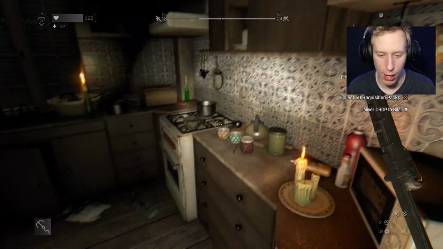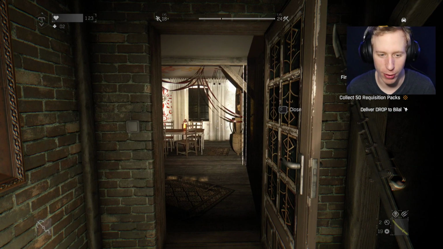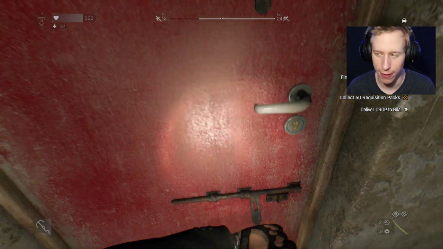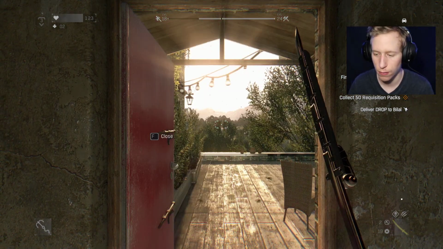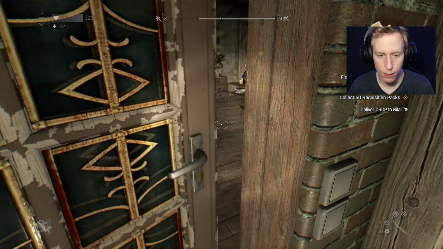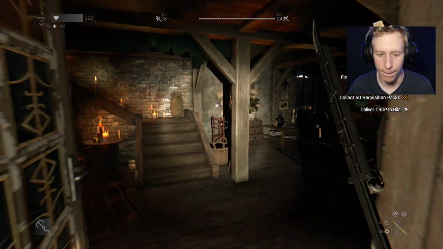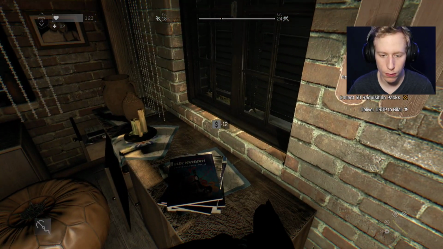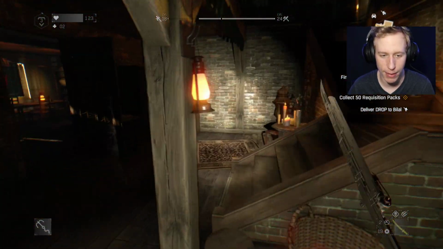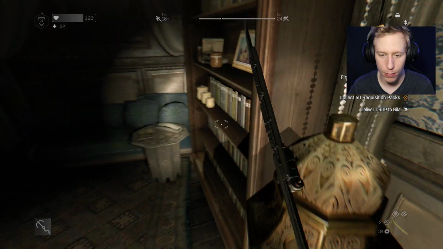Any food in the fridge? Alcohol? If I don't have my flashlight on, this is pretty creepy. Store probably these outside. Alright, so we got that door opened. What am I exactly looking for? Am I looking for a person? Got some money. Don't mind me, I'm just robbing them blind. They won't be needing this money. I need this for buying better weapons. This house is big.